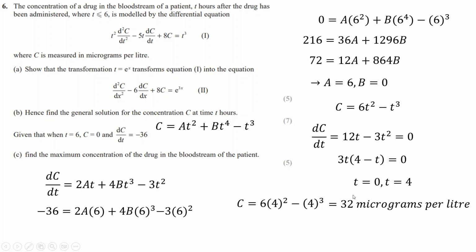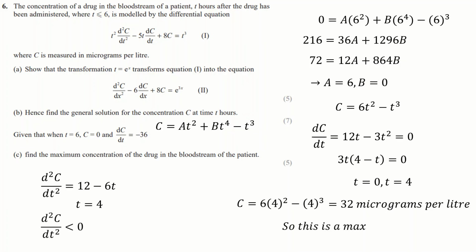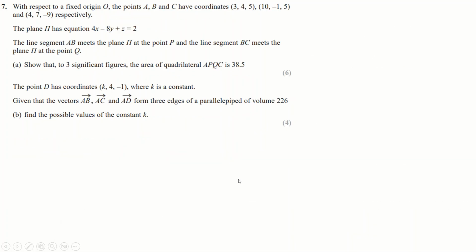on the end. If you're not convinced that this is definitely a maximum, you could of course derive this as well to get this, and then you can substitute in t as 4, and you're clearly going to get a negative number, which means that it is a maximum at that point. Good, whereas 0 is indeed the minimum, because it's greater than 0. Excellent. I think we only have 2 questions left.